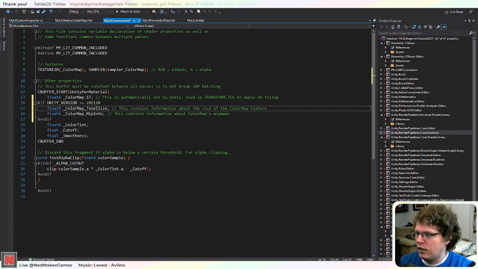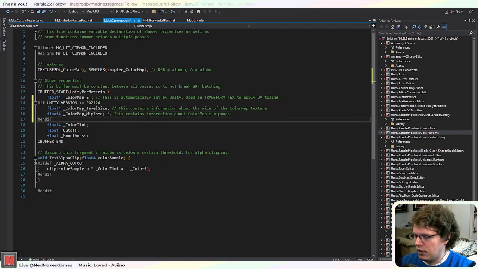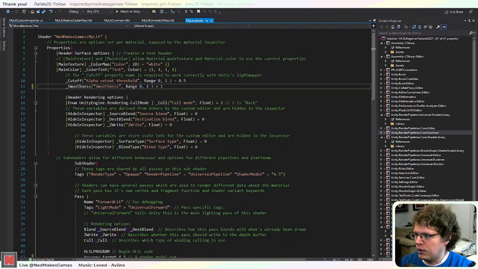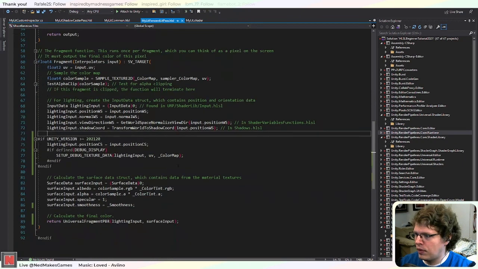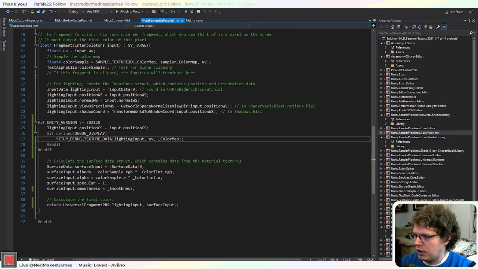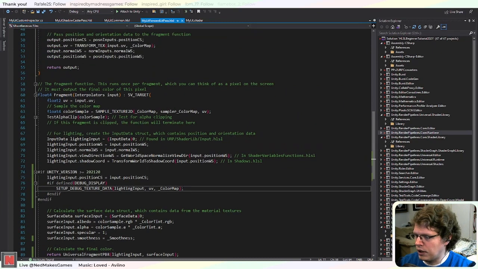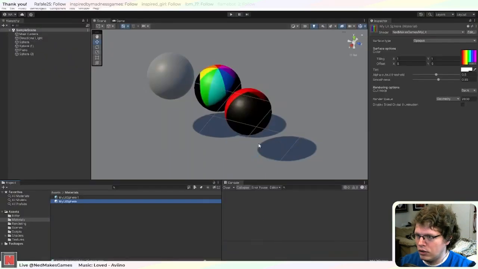And then the ZW gives you the size of the entire color map texture. And then MIP info gives you mip map information for this texture, which can sometimes be useful, but I pretty much only ever use it for this debug view. Okay, and then the setup debug texture data basically grabs a lot of information for us. So that should be good.